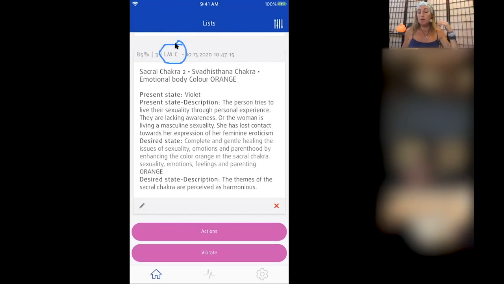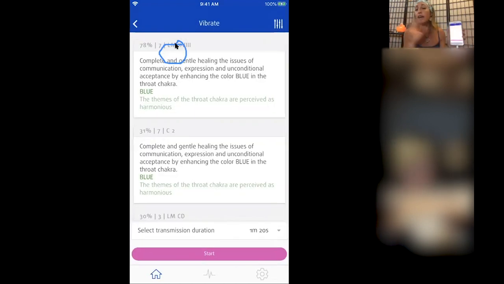And then there's the numbers after it, which are like LMC, and those numbers, I'm not going to go through this chart because I find it confusing. I have to look at it every time and be like, what does this mean? So quite frankly, a lot of times I don't spend the time. If you just wanted to read through this quickly, you could choose to go at the bottom and say vibrate, and you'd be done. So there's the long story short.